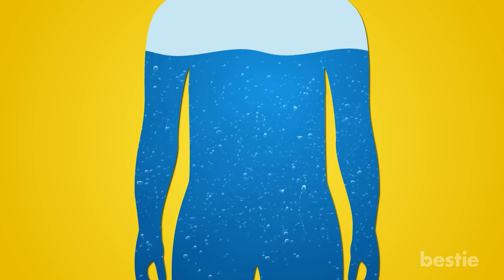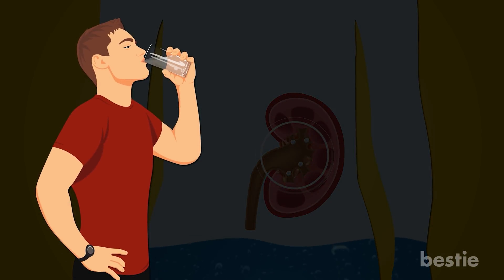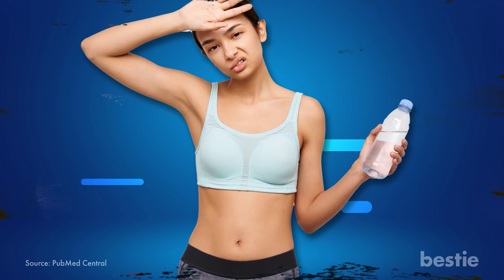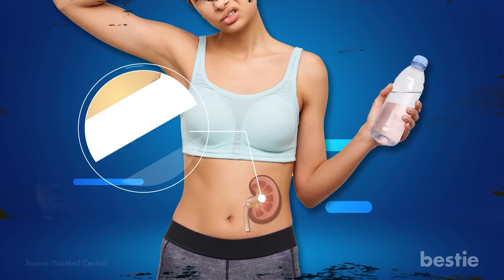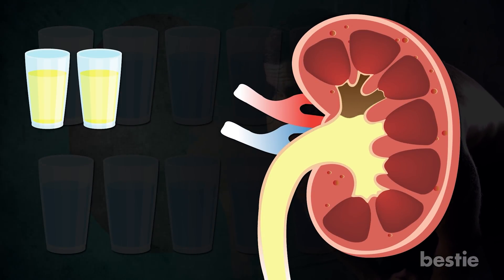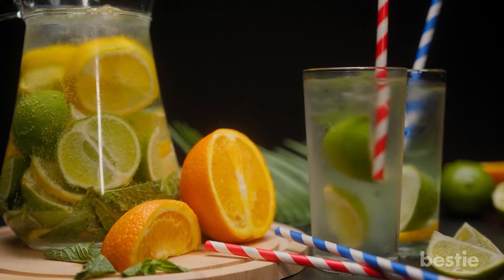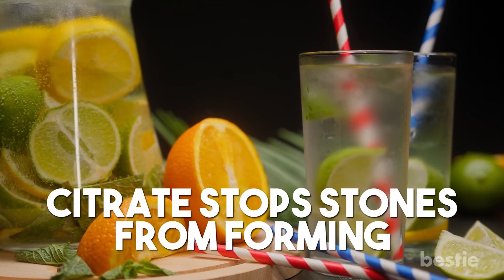Lack of water. One of the most common reasons behind kidney stones is a lack of water in your body. It's important for you to drink a lot of water in order to pee frequently. If you don't drink enough water, there won't be enough fluid in your kidney to dissolve substances that form crystals. Without that dilution, stones will be formed in your kidneys. It's recommended you drink at least 10 cups of water a day. Considering you lose a bit of fluid through sweat, you still have enough in your kidney to ensure you urinate about 8 cups a day. If possible, you can swap a glass of water with a citrus drink like lemonade or orange, as the citrate stops stones from forming.